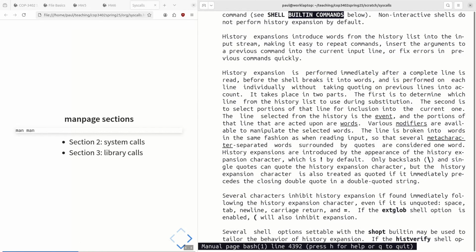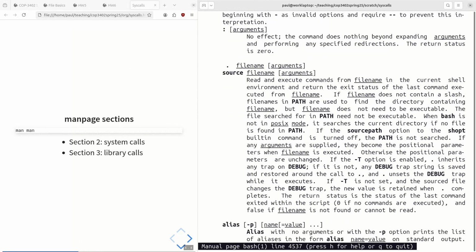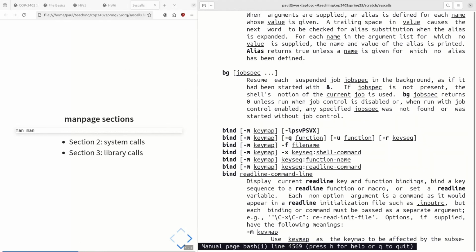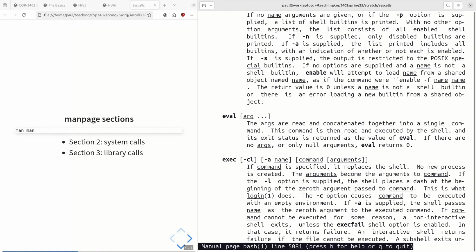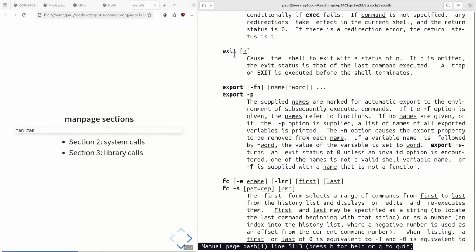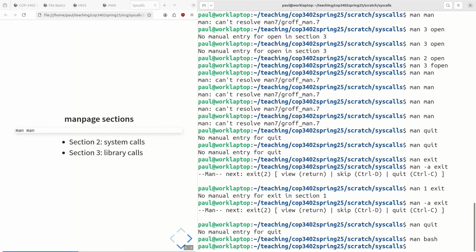Some of the stuff you write on the shell is not a program. It's not part of the section 1 man pages. It's part of the built-in commands that bash can run. So exit is one of those. So yeah, there's basically 3 different exits in the system.